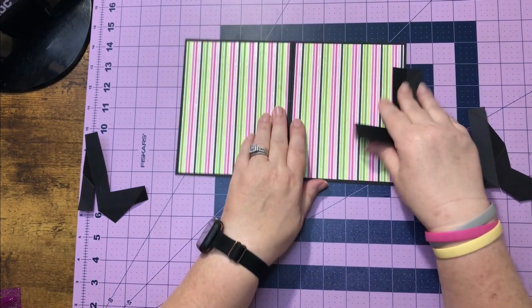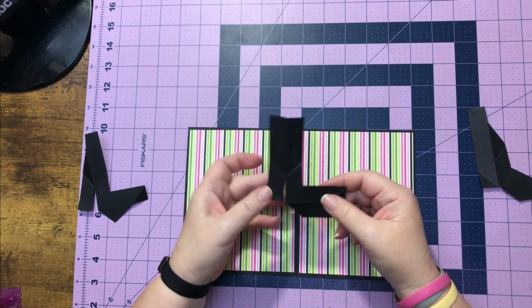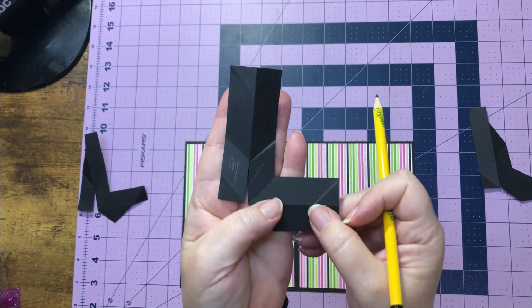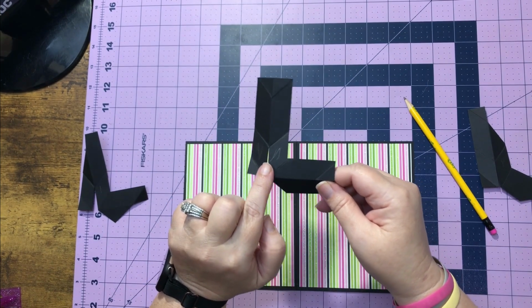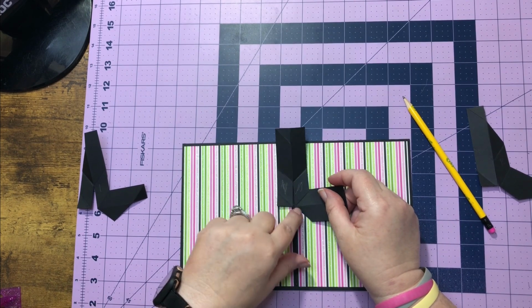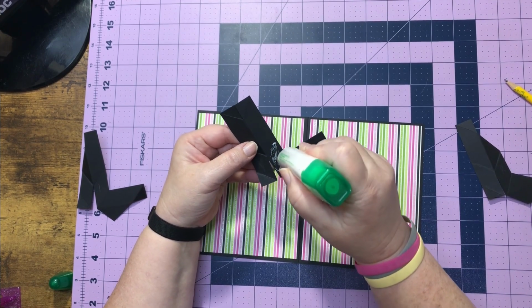Now, let's take our whole L that we have here, our biggest piece, and on each of our pieces, this section here is where we are going to put glue. Okay? And we want this piece where it's slit, it's cut, and it's going to straddle on each side of the score line. So let's go ahead and do that. We're just going to put glue in that section there.